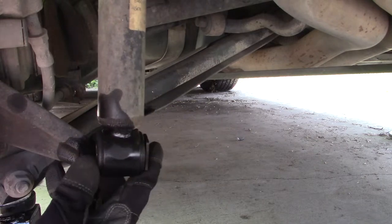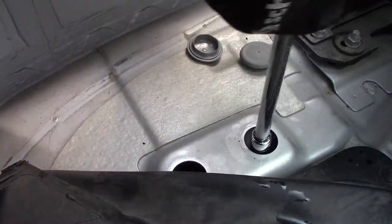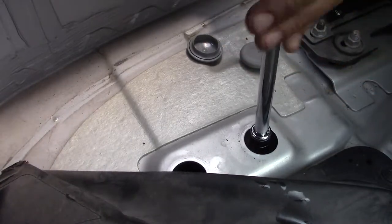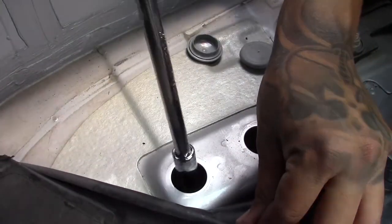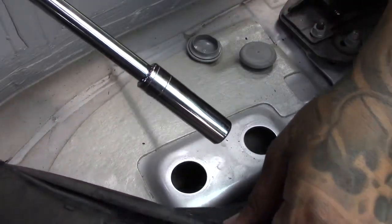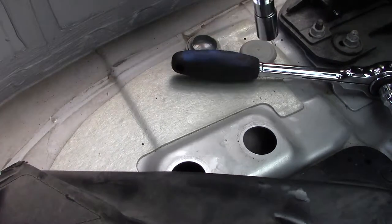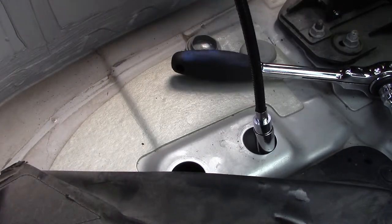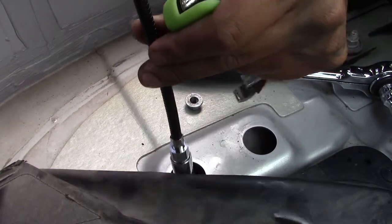Now we're going to take the top two nuts out. And this should come right out. You want to go ahead and get a magnet handy. I do have a magnet. Son of a bitch. There's one. And there's two.